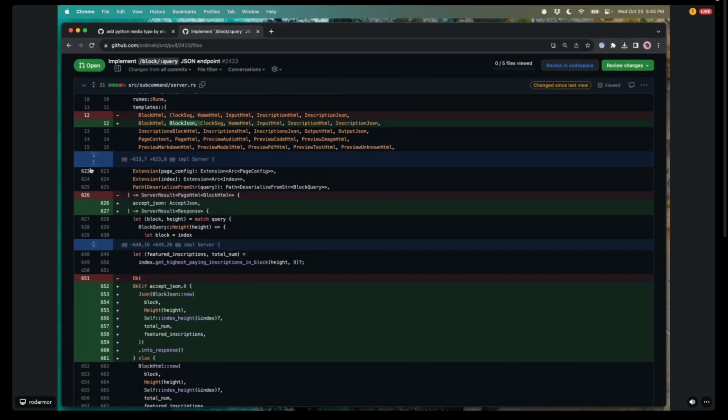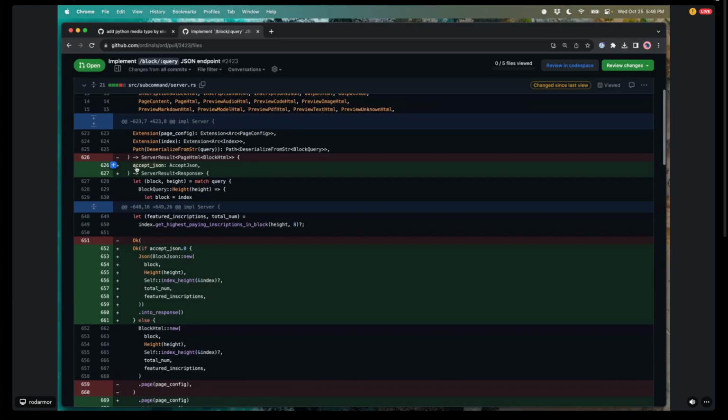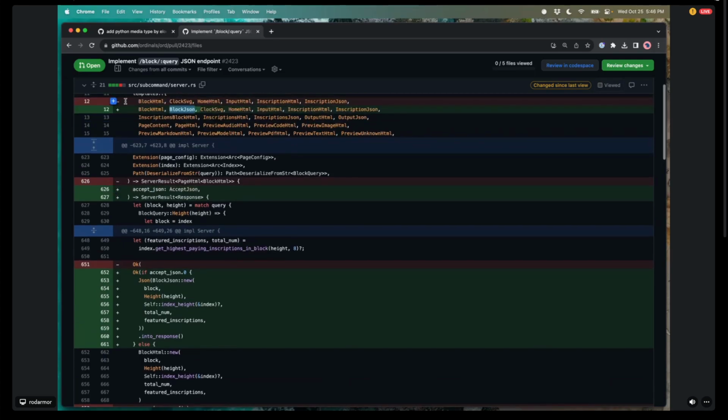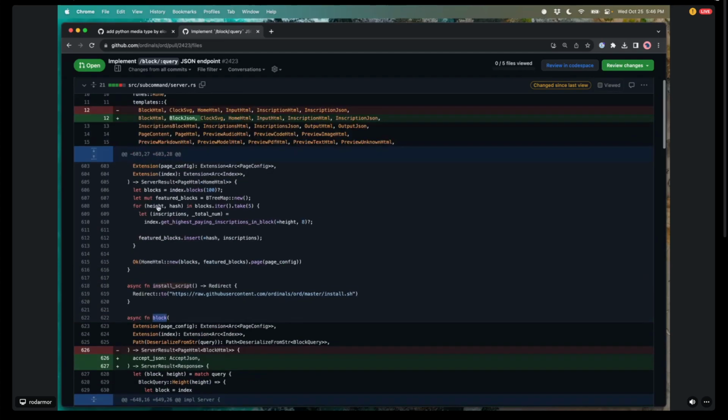All right, let's take a look. So he added this block JSON template, and then passed accept JSON to the server, to some path in the server. This is a block path.